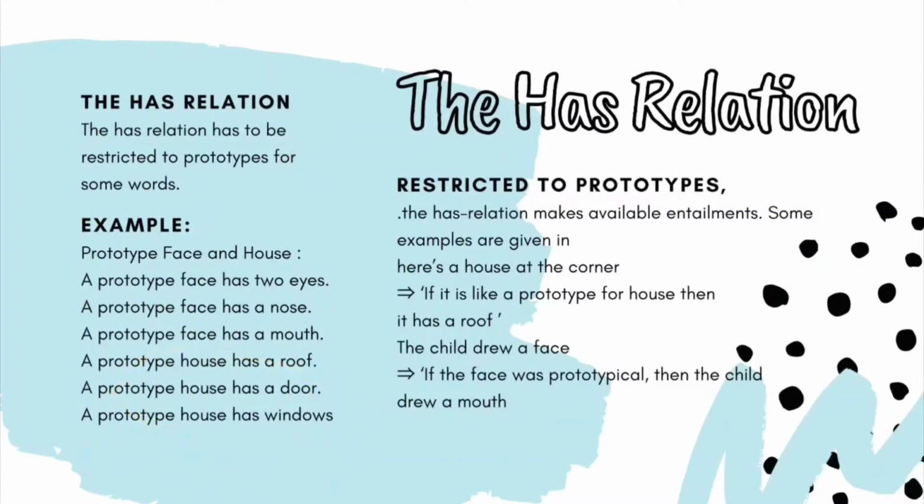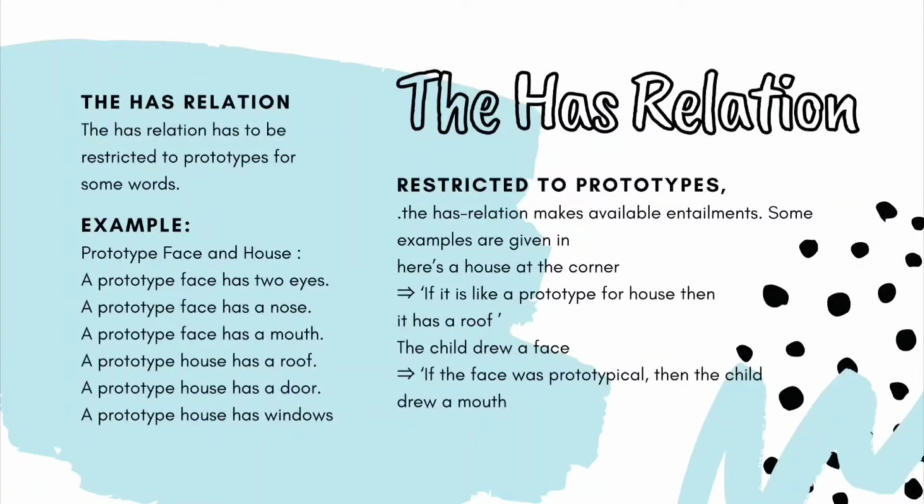Again, note that a prototype face and house may have other parts besides those listed for this example. For example, cheek and chin for the face, and perhaps bedroom and kitchen for the house. I have merely tried to list the main ones. Importantly, there are also many things that the prototypes do not have, like blemish and carport, even though these may be part of many real faces and houses respectively.